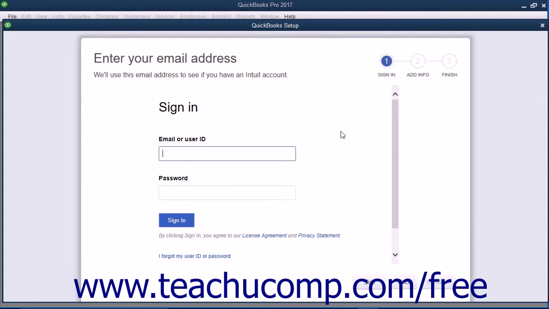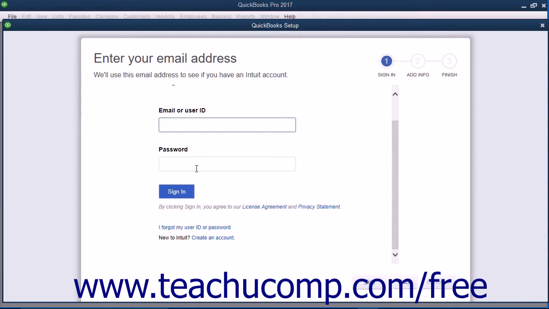In the first Express Start screen, enter your Intuit ID or email address associated with your Intuit ID into the Enter Your Email Address field. You must be connected to the internet for this part of the company file setup. If you do not have an Intuit account, enter the business email address to associate with your Intuit account. The account will then be created during this part of the process. The Intuit account links you to apps and services available through Intuit. After you have entered your email address, you can click the Find button to continue.